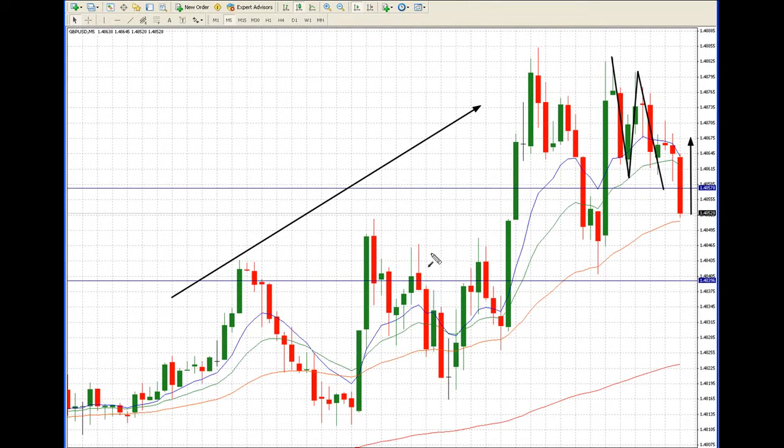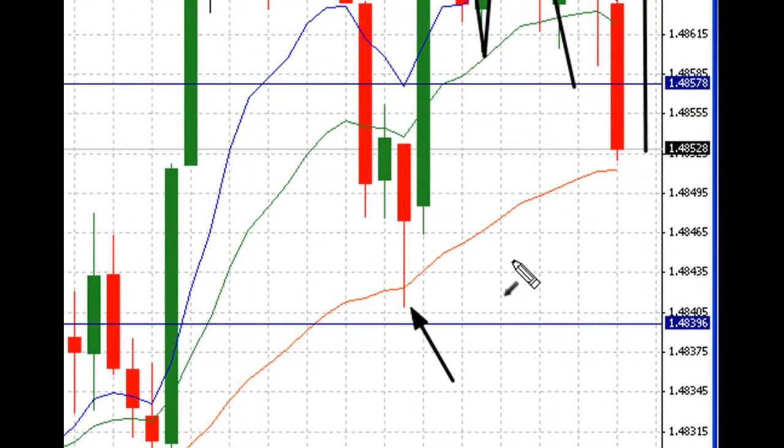We entered at the D point and our stop is below the previous pivot low. Now this previous pivot low is just outside of the 75% of the C to D leg away from entry. Now as per the rules, we would therefore put it at 50%. The stop will be at 50% of the C to D leg from the entry point, which was around about this price here.